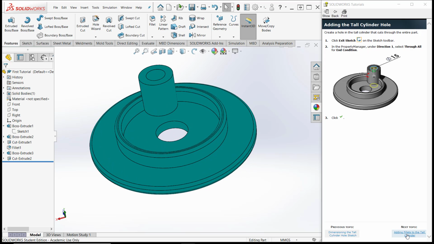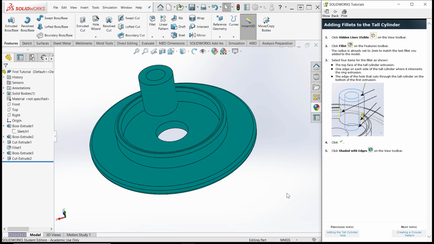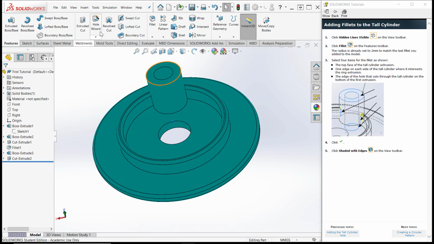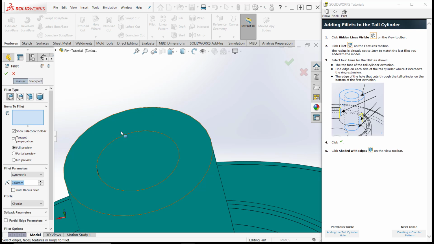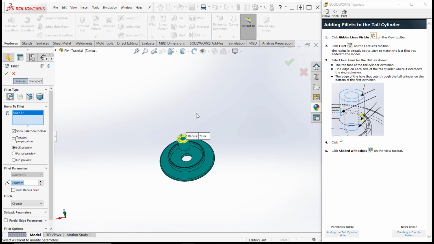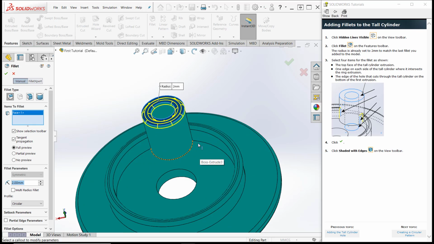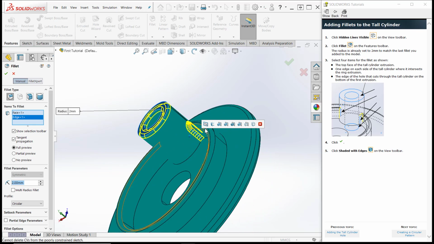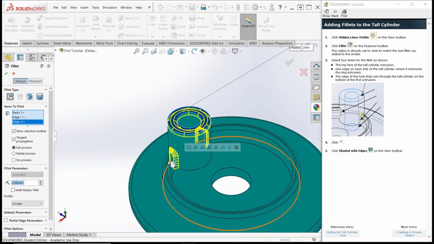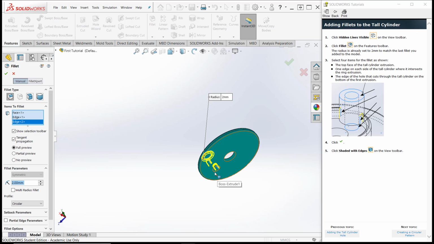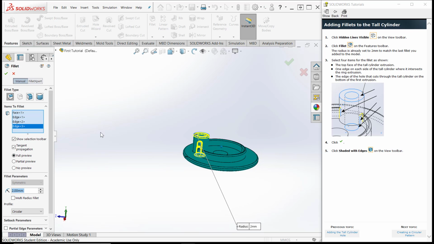All right, and then I'll go to the next one, and so we want to add a fillet on this face, this edge, and the hole on the bottom. So I'll do a fillet, and again, this is the first time I've done this tutorial, and so I'm not familiar with the tutorial. The fillet radius will be 2. I'll select this edge and it'll go all the way around there. I'll select this edge and it'll go around there, and I'll rotate around and I'll get that hole, and I'll say okay to that.